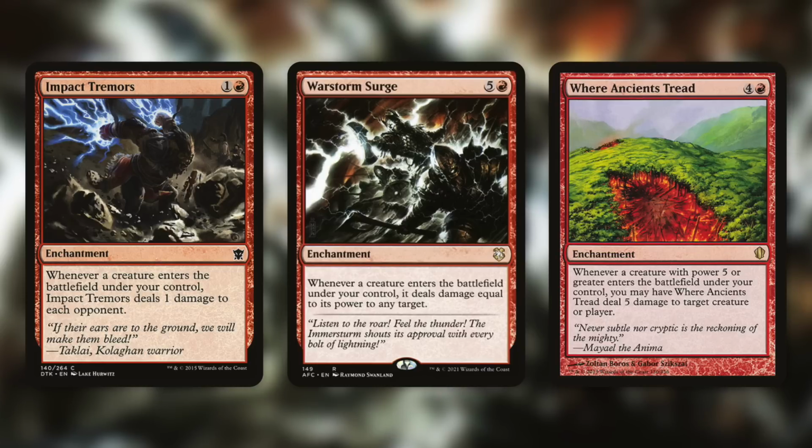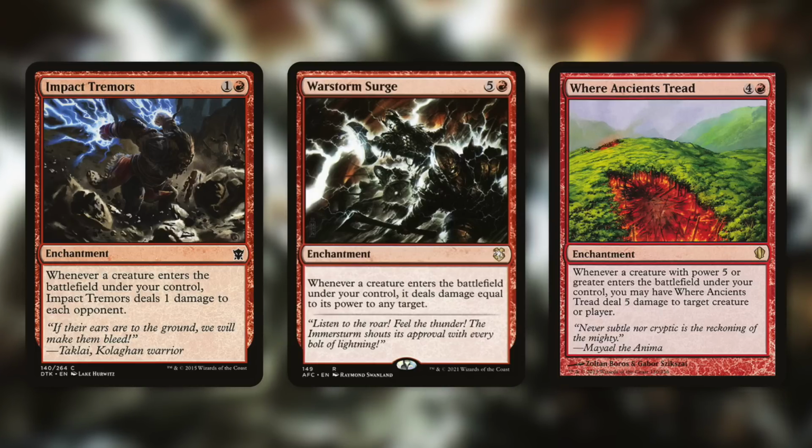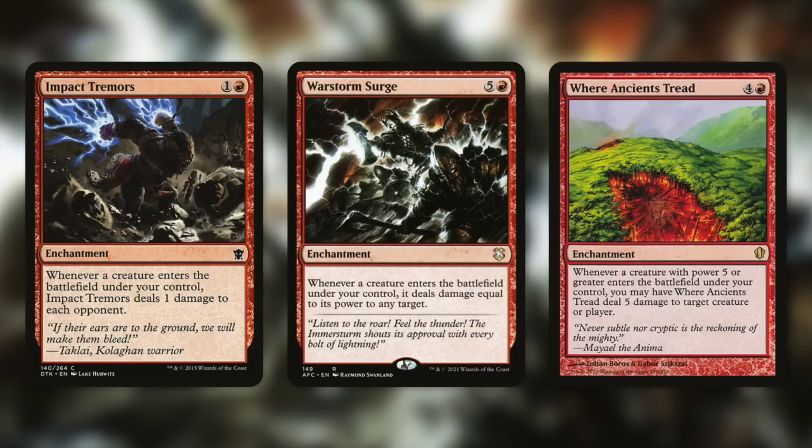Speaking of which, Warstorm Surge can also take advantage of our creatures coming into play with that Myriad. Whenever a creature enters the battlefield under your control, it deals damage equal to its power to any target. This can dish out an absurd amount of damage. Again, assume that we have a 6 power creature, we Myriad with it, we get 12 total power coming into play that we can either do 6 to one thing, 6 to another, or just 12.